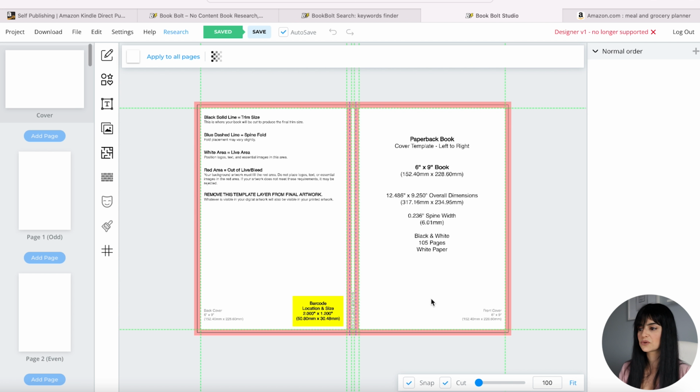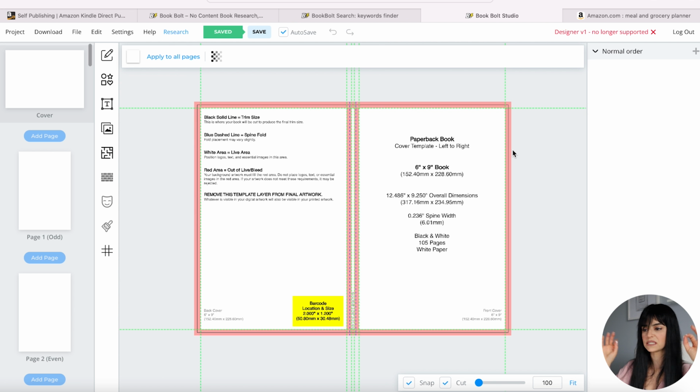So now BookBolt has created this blank book for me that I can design my cover and then all of my pages. Now, all of this information on the cover, you can read through it, but basically it's just telling you that this side is the front of your book. This is the back. And then this pink outline is showing you where Amazon might cut your book. So they're planning to cut on this line here, but they could cut as far as this outer edge or inside this line. So basically you don't want anything important within your design within this pink outline, but you do want your actual image or design to extend entirely, just so that if they do cut on the outer edge, there's no white space or anything like that.